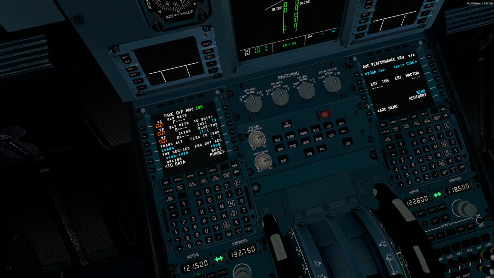Anyways, let's get the perf request going. So, performance new. We are doing the 145, 145, 146. Like so. Flaps 1 departure. Slash, what is it? Up 1.8. That's a big one. There we go. And then flex temperature is 64. Perfect. Great.